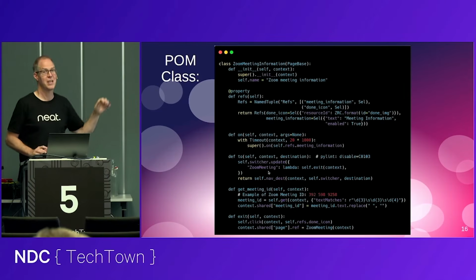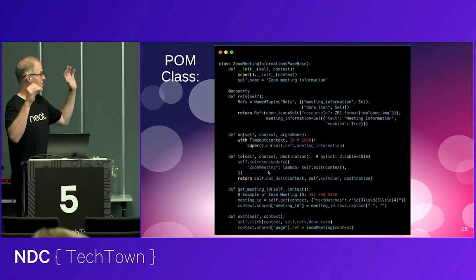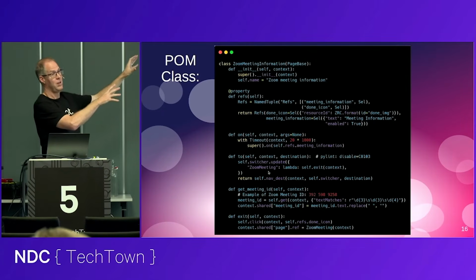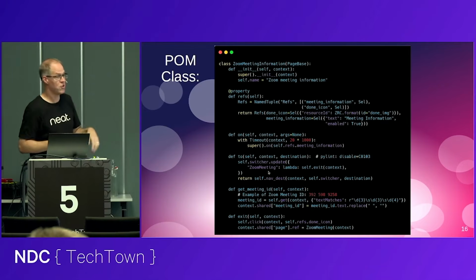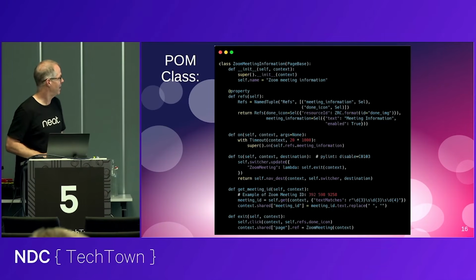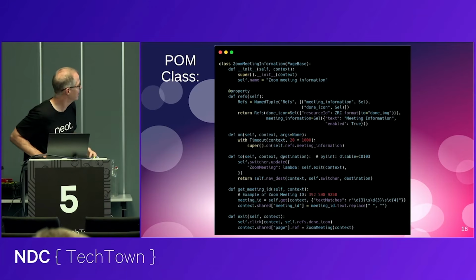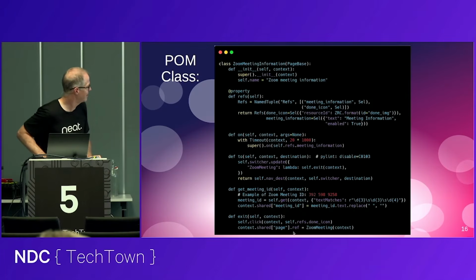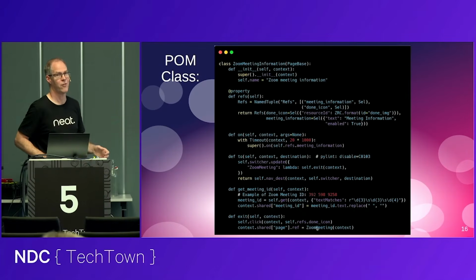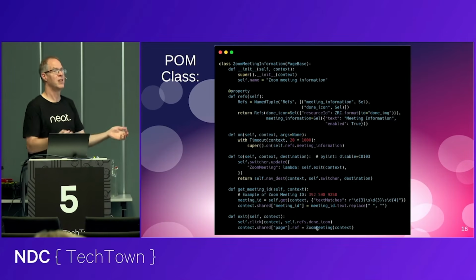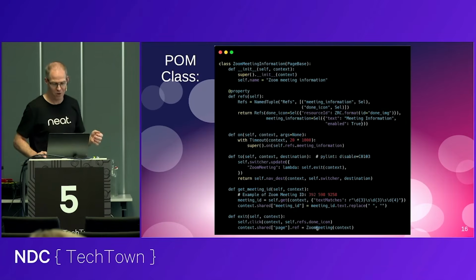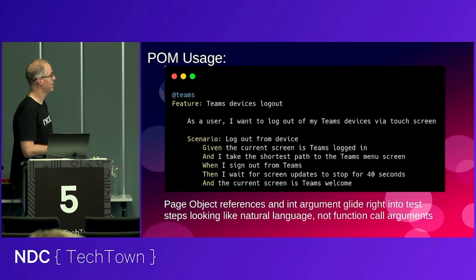Here we can just navigate from this screen, or from this page object model that represents the screen, to another destination, which is a Zoom meeting. And if you see the two, it sets the next class reference right here. So the to method, the navigation method, gives you the reference to the next page object model. And that allows me to do something like this, which is really beautiful.